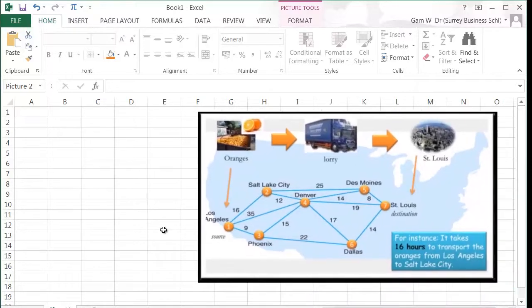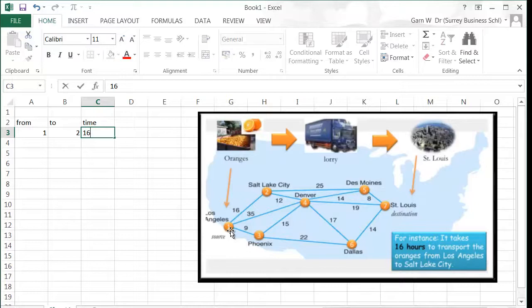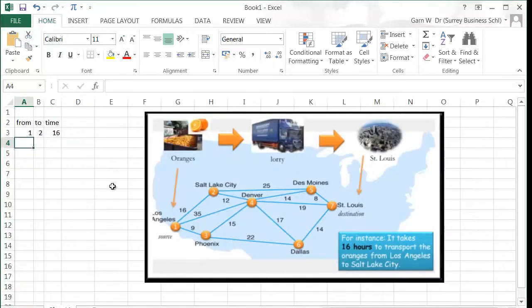Now the network into Excel, that means we'll take the from node, to node, and time. So from node 1, that's Los Angeles, to Salt Lake City, that's node 2, it takes 16 hours. That's a long drive. Good, let me just resize the columns a bit.